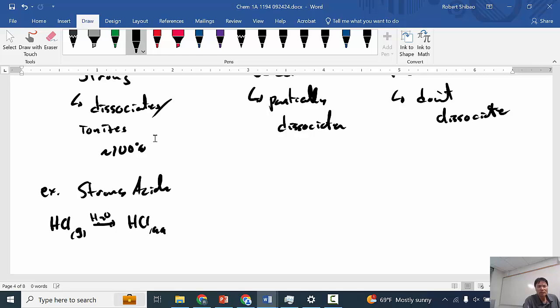When we have HCl aqueous, do we see HCl molecules dissolved in water? No. And so the first thing we look at is solubility. The next thing we look at is what's dissolved in water. And so this is the electrolyte properties. And since HCl is a strong electrolyte, what we expect to find is H plus and Cl minus.